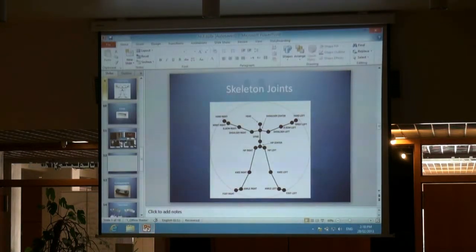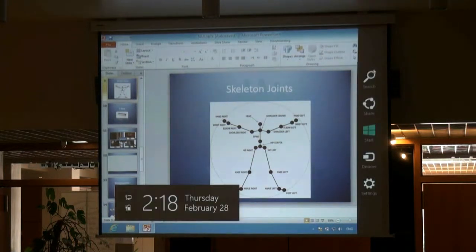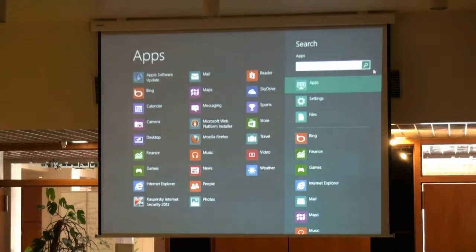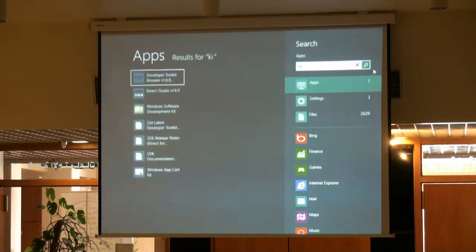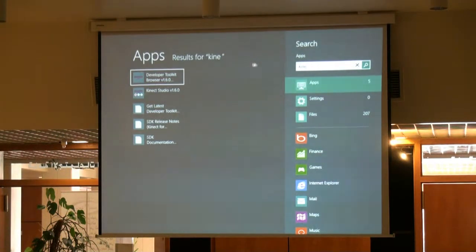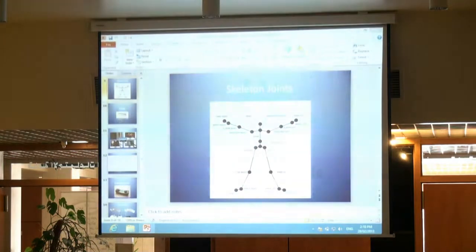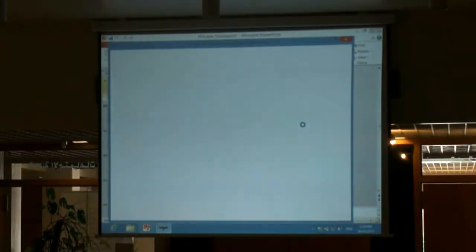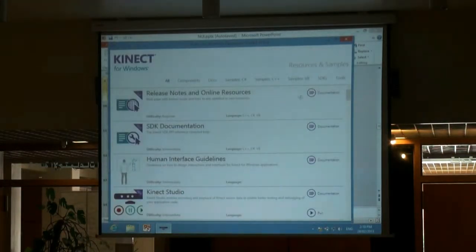For the SDK, you can download the Windows Kinect SDK from connectforwindows.com, and these are some examples. You have something called the Developer Toolkit Browser to access everything in the Kinect SDK.